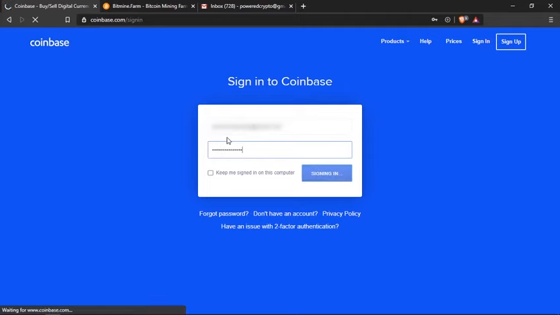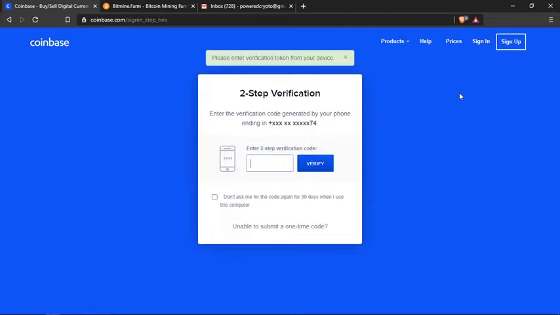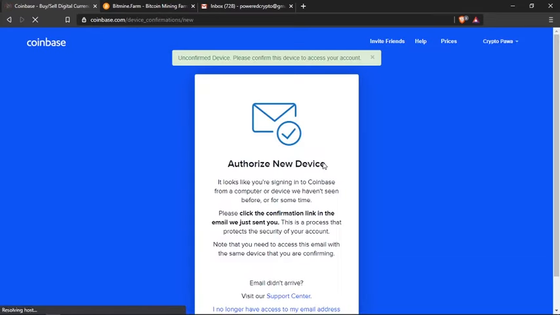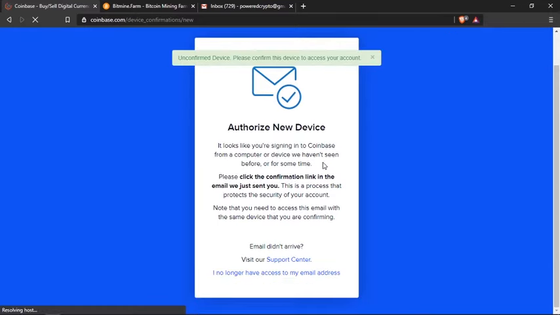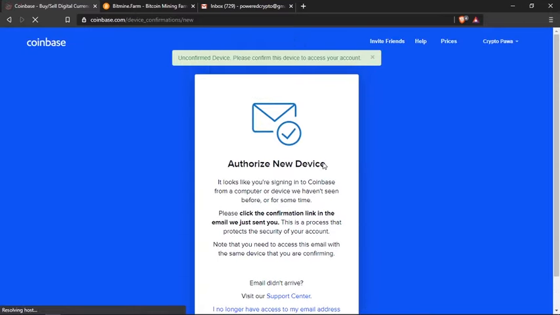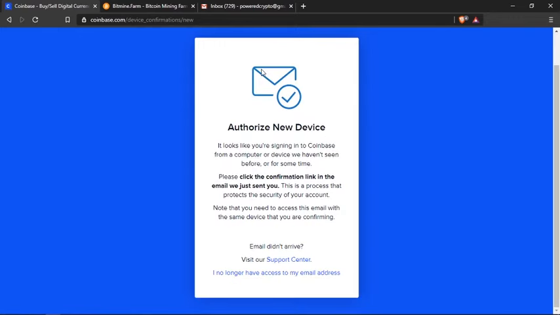And with Coinbase wallet or with any other wallet, Coinbase has this two-step verification. You might have already put this in while you were registering or while you were verifying your account. So I'm going to put in the verification code that I've just received on my phone right now, and I'll click verify. Now I think this is like the three-step verification process. So after verifying my phone number, I have to verify this device, the laptop that I'm using right now. I have to verify it too.